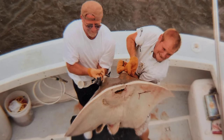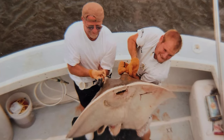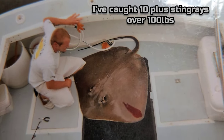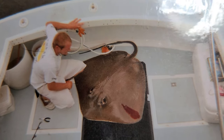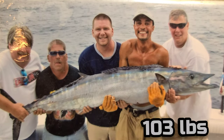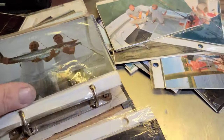One day it was so rough that all the charter passengers got seasick, so we took them stingray fishing instead. Look at this giant stingray — that's me beside it, probably a couple hundred pounds at least. And here's a big dolphin, wahoo — look at that stringer. Also caught a big eye toro, which was pretty cool.